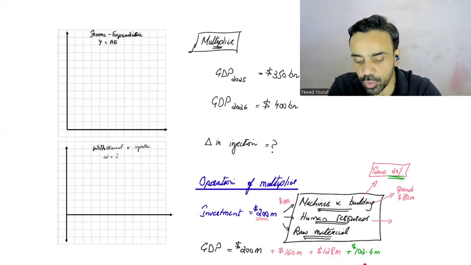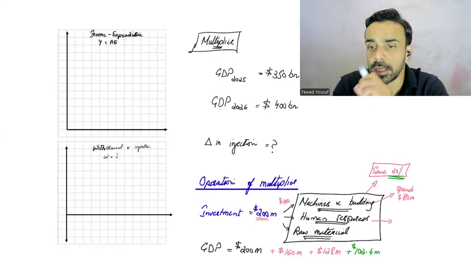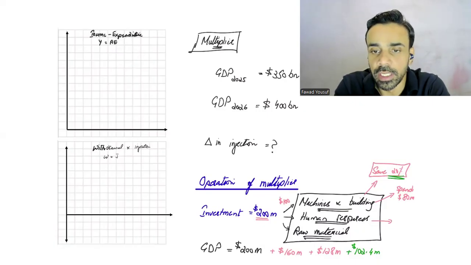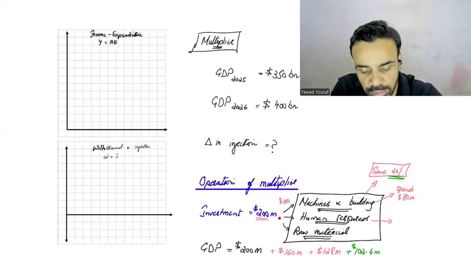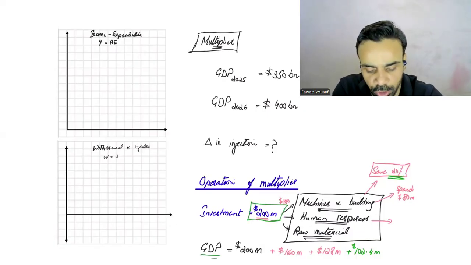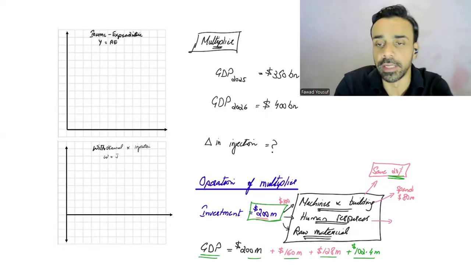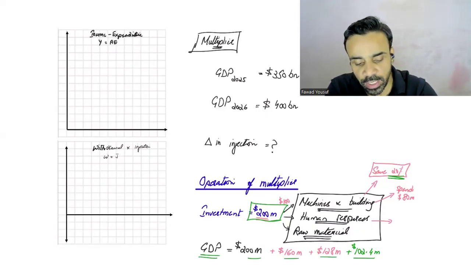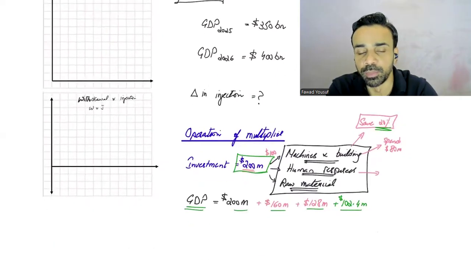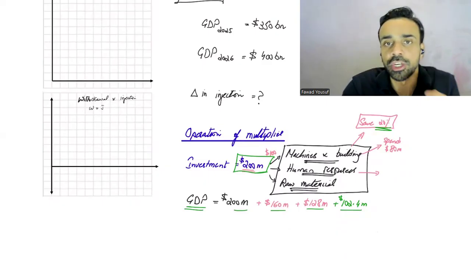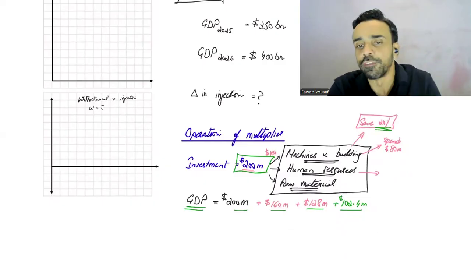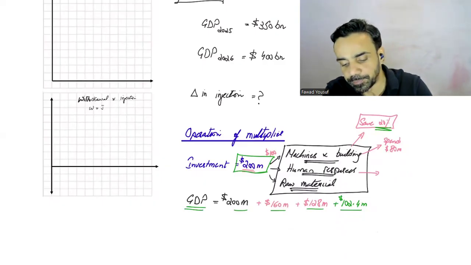If you notice, because of this 20% withdrawal, there is some sort of leakage happening at every transaction, and the amount which is going in consumption is becoming smaller. Slowly but gradually, it is getting smaller. The thing is, in exam, you're not going to have time to figure out कि ये eventually the 200 million which was injected in the economy at the end of the day उसने GDP के ऊपर overall कितना impact create किया है. So basically that's where multiplier and its formulas come into play that can help us identify that every dollar injection that you do how big of an impact does it create in the economy?